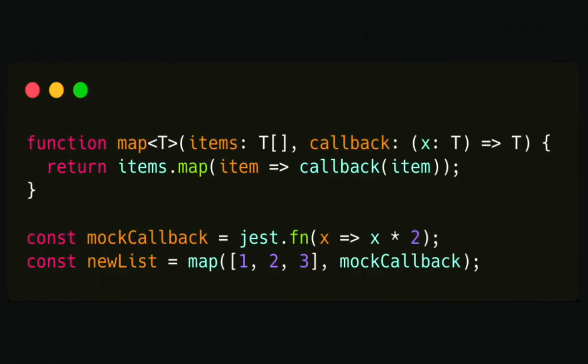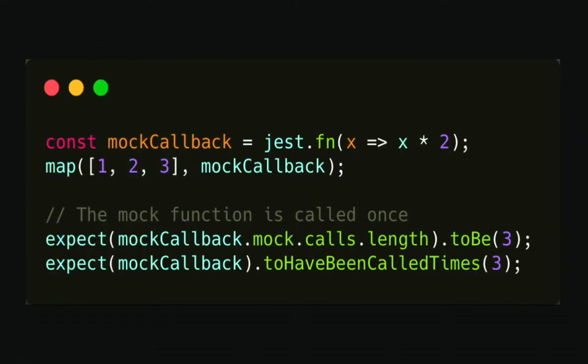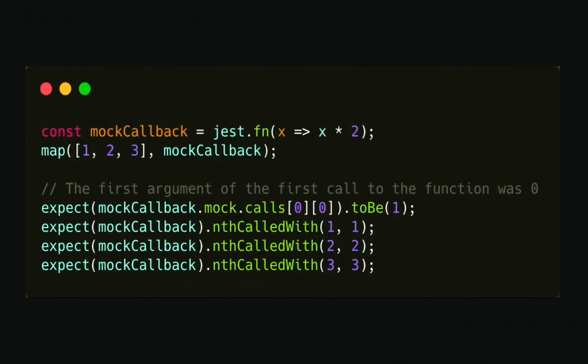So, if I want to mock a callback, I can, for example, say I have a, I mock, my callback is mock to jest.function x times 2. Okay, we have similar with Jasmine, but the only difference is like how you start mocking it out. And then I call my new list, I have these three values, and I do a mock callback. Then I can, first of all, count how many times this callback has been called. In this case, it's three times, because I loop over my list, and it's called three times. I can do it in two ways. I can just mockCallback.mock.calls.length, but for me, I prefer the second one, because it's more readable to have been called times.